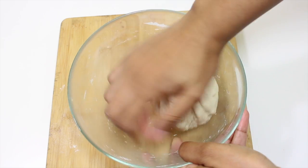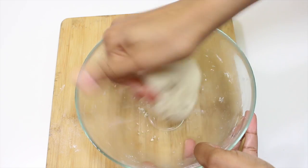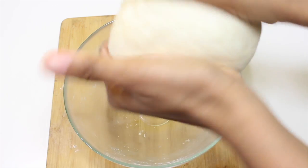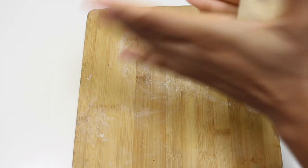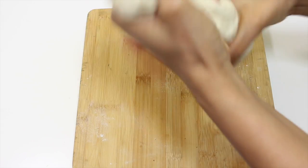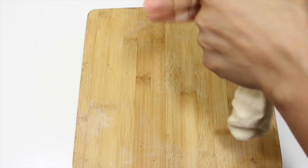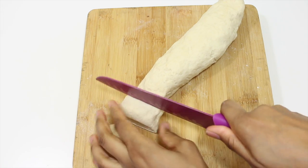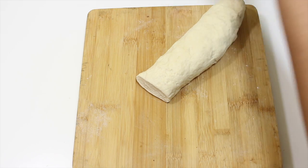And if you keep it covered whilst it's rising, you don't get a hard coating on the edge. So as you can see, it's quite dough-like. So what I'm going to do, this is my dough board. I'm going to roll it into a sausage shape, which it doesn't want to do because it's so... And all I'm going to do is get a knife and cut it into equal portions. Then I'm just going to chuck that in the bowl, so they're ready for me to start rolling them out.